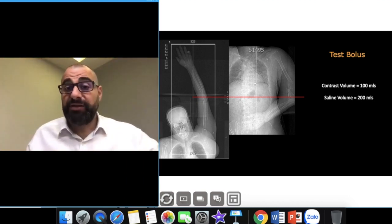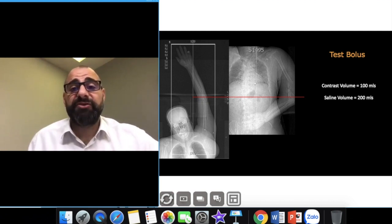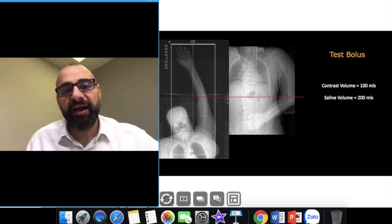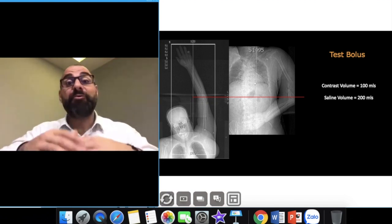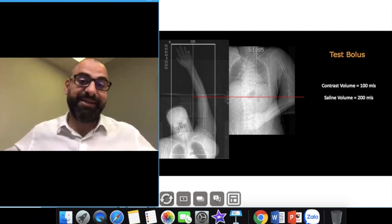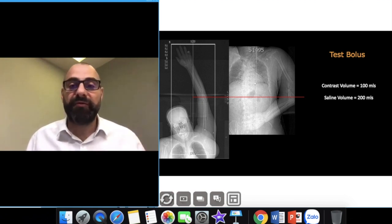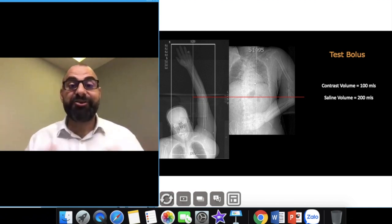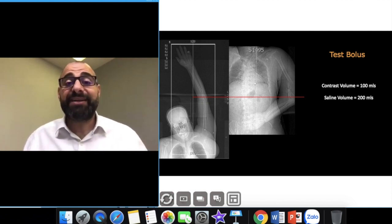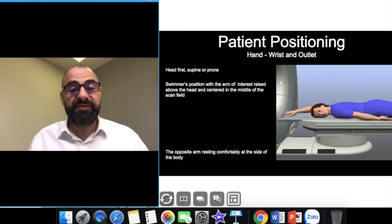We want the contrast to actually go ahead of us so I can fill the collateral quite nicely. I always use 100 mils of contrast — no weight-based protocol — and I always use 200 mils of saline. Saline allows you to keep pushing the contrast. For long scans like peripheral CTA you definitely need more saline. It also keeps your patient hydrated, gets contrast to the collecting system faster, and most importantly it is diluted in the kidney area where many reactions occur, so we're reducing risk on multiple levels.